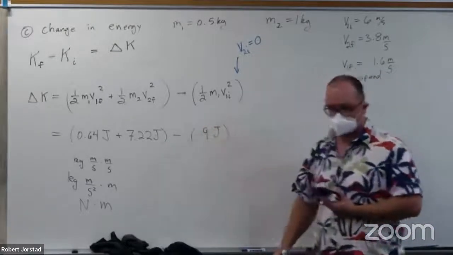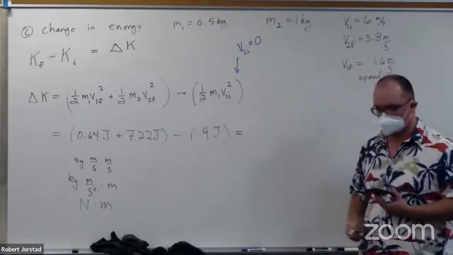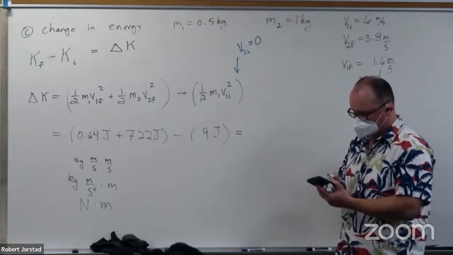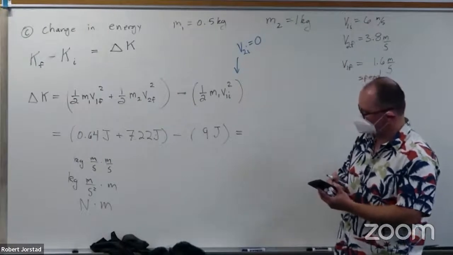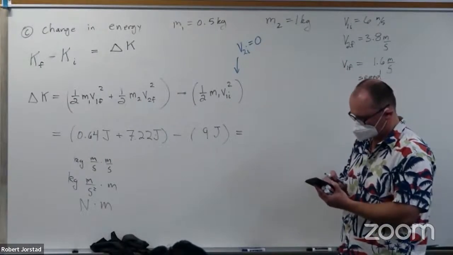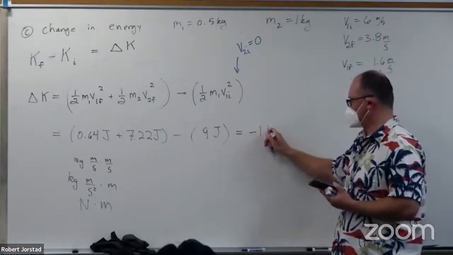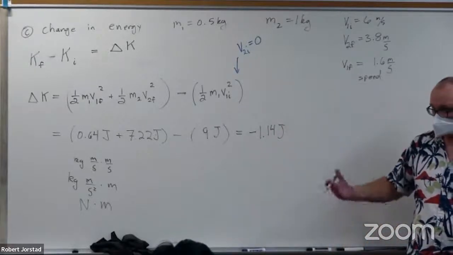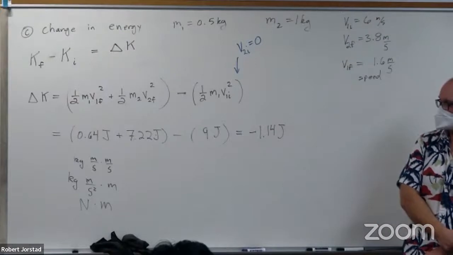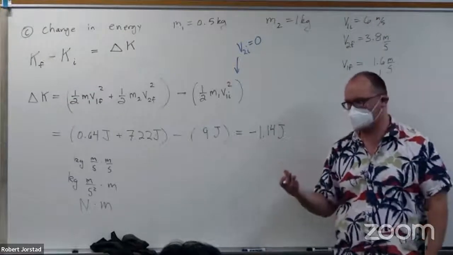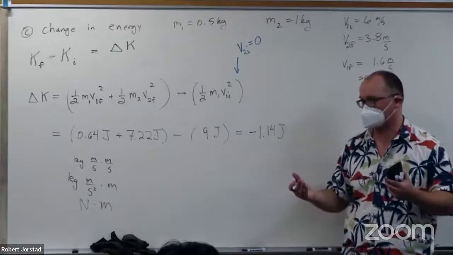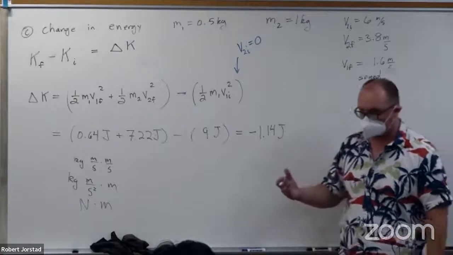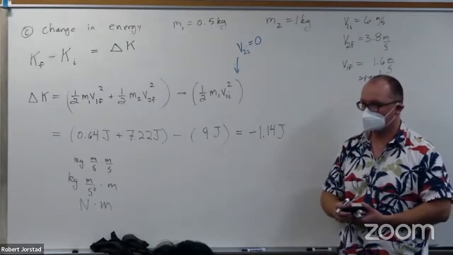And there's something hopefully we see out of this. I wouldn't be wasting my time with this if I didn't think there was a reason. You know what? I don't like to plug in numbers. What do we get? So we get 7.86 minus 9, negative 1.14 joules. Okay, did you gain or lose energy? Lost energy. When you have a collision, usually you lose energy. More on this in a minute, but I just wanted to point out this is a typical collision. We lost a little bit of energy.